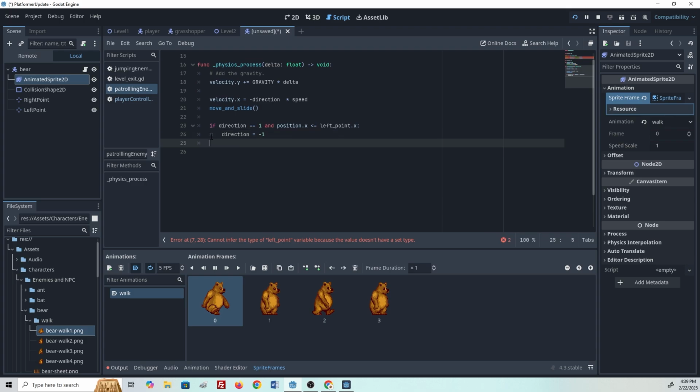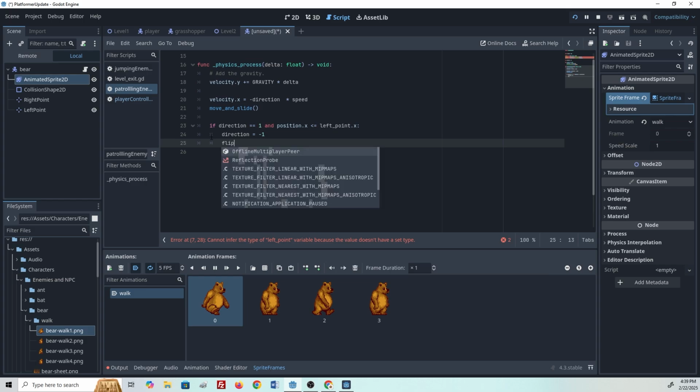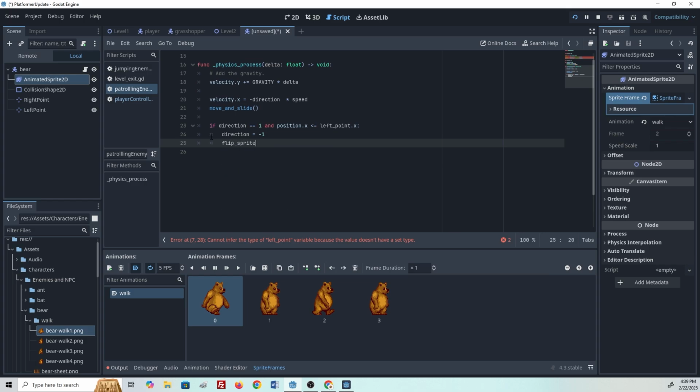And then we're gonna call a function that we haven't written yet called flip sprite, because that's what we want to do. We want to flip the sprite. You could hard code the flipping of the sprite, but why, when you can make it easier? You could write it all out lengthily, or we can just create a function and make life easier on ourselves, right?